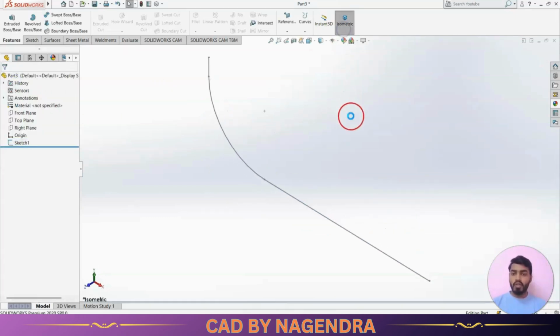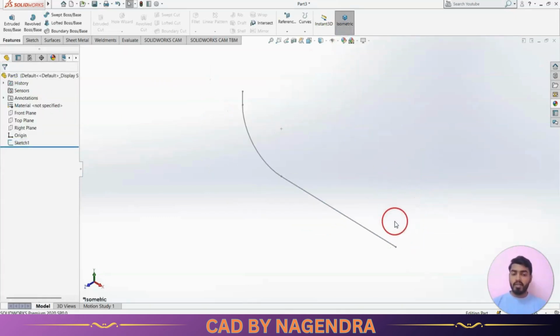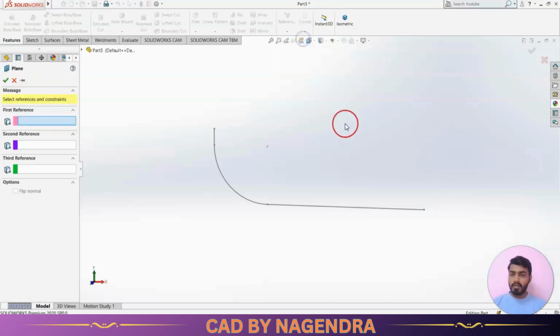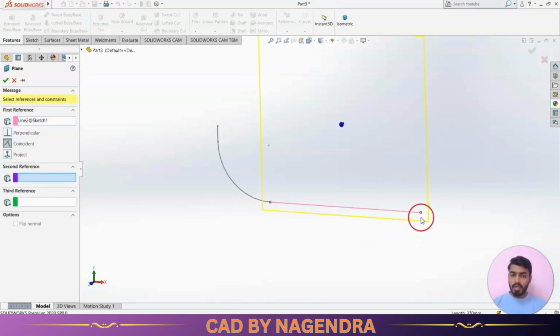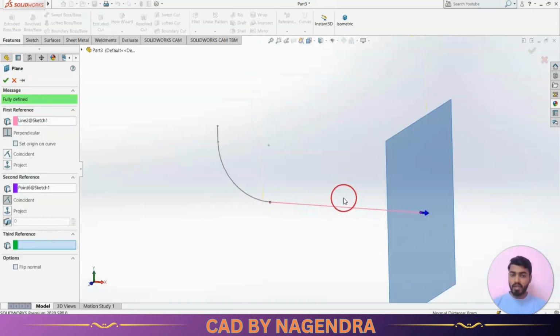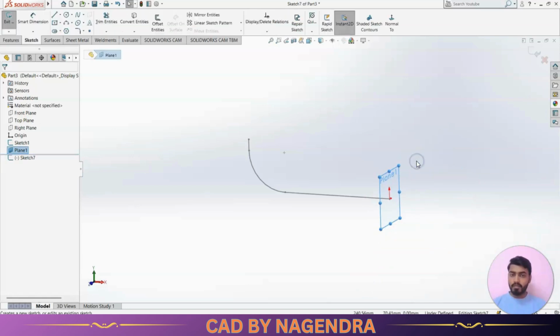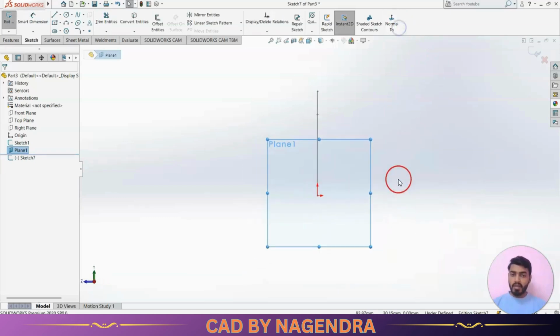So manually we need to create one sketch at this end. To create a sketch at the end, we need proper support. For that, we will go with reference plane. We need one plane normal to this line exactly at this point. So I have selected the line and point, and one plane will be created normal to that. If you want, we can adjust the size of the plane like this, or else later we will hide it. We will go for sketch on this plane, and make it normal.